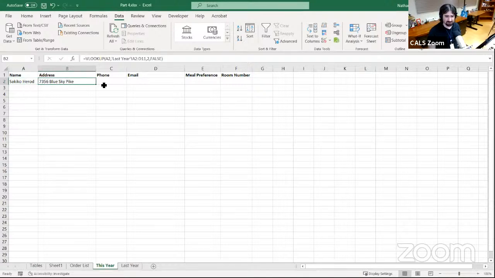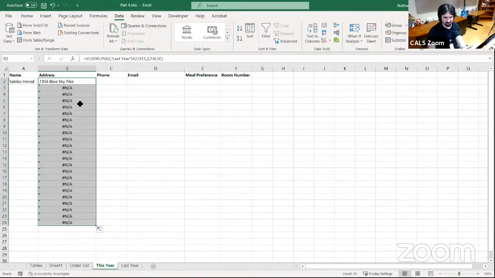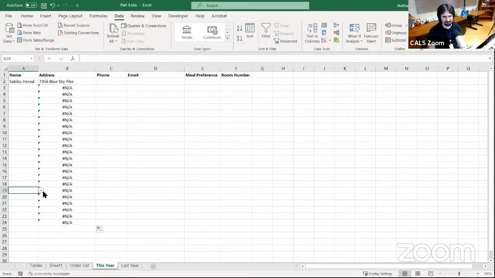So let me go ahead. I'm going to drag this down a little bit, drag the little dot to autofill. You'll notice I get NA because there's nothing to match over here in the rest of column A so far. I'm going to come down a little ways, click on the drop-down menu and select somebody's name. But I'm still getting NA. So we have a problem.